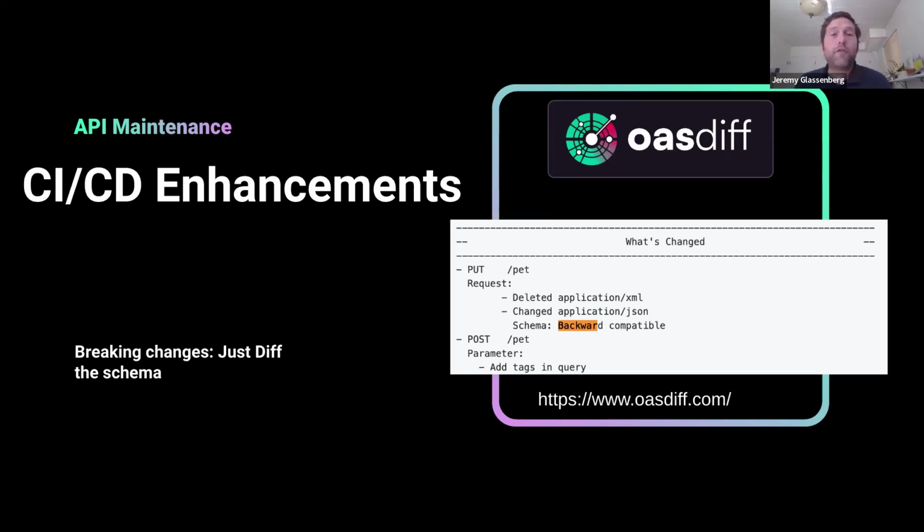This is actually a very straightforward problem to solve in API world. There are a few solutions out there, my favorite being just the OpenAPI diff. And what this does is, rather than rely upon functional tests of, when you're ready to release an API, make a bunch of API calls automatically and see if there are any changes in the output, well, assuming your OpenAPI schema is accurate, we could actually just look at the schema, run a diff, and say, hey, is there a change in required parameters?